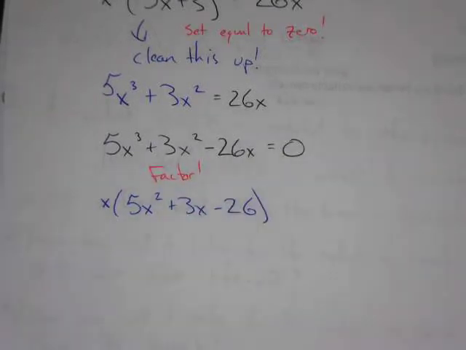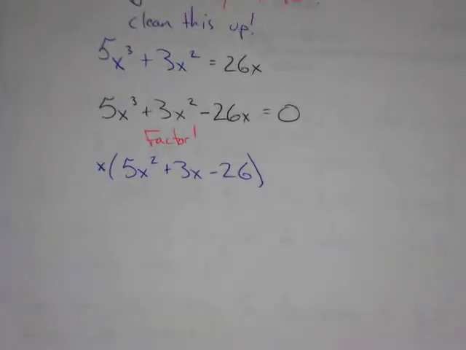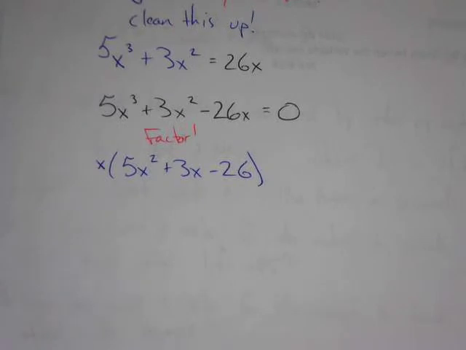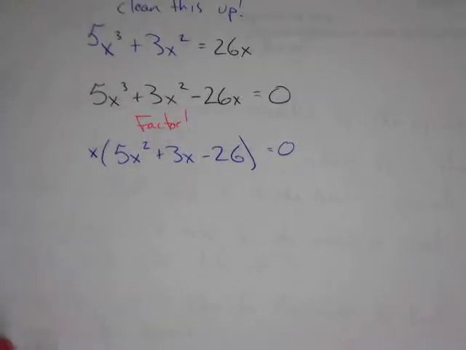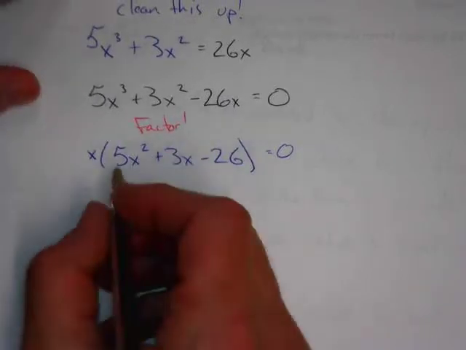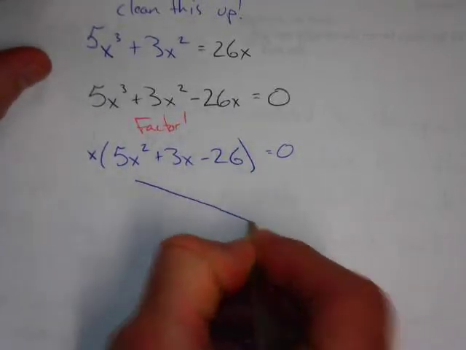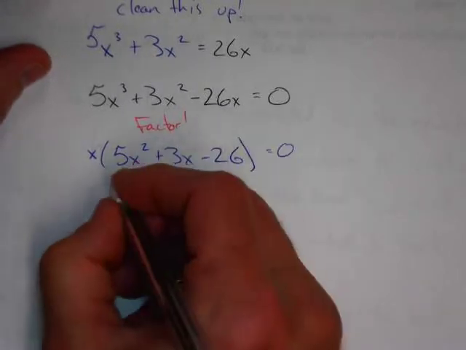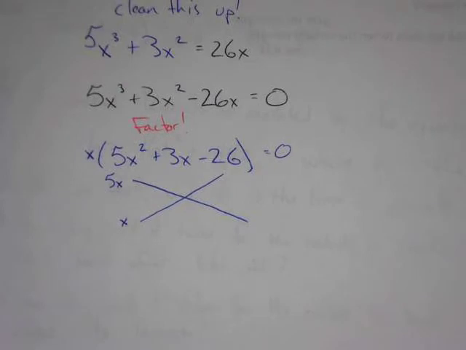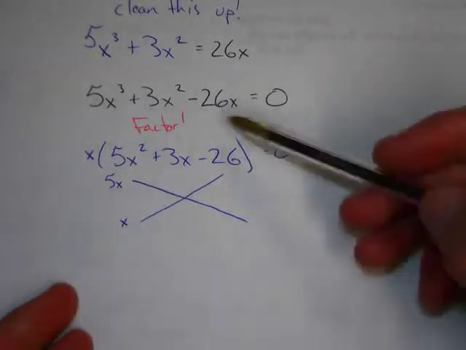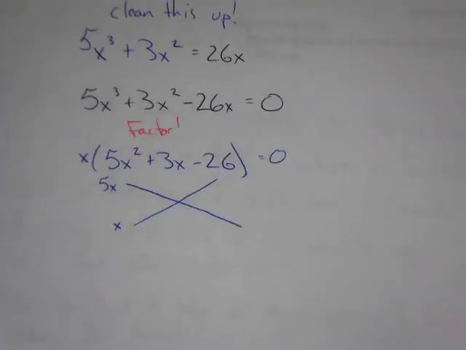And then I'm left with this. So all I have to do now is factor what's left inside the parentheses. And it doesn't matter which method you use to factor that. Personally, I'm going to use the x factor model. Like I've said before, when a is not equal to 1, I use the x factor model. And this one's going to be kind of simple because I have 5x here and x here. Now, what are the factors that multiply to negative 26? There's really only two choices. I got 2 and 13 or 26 and 1.